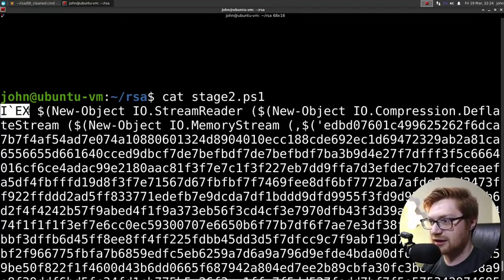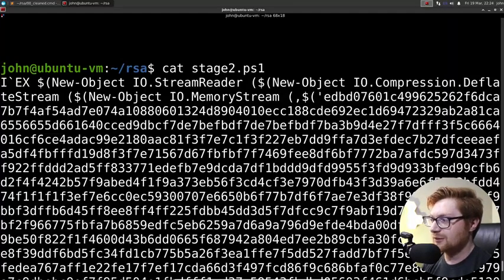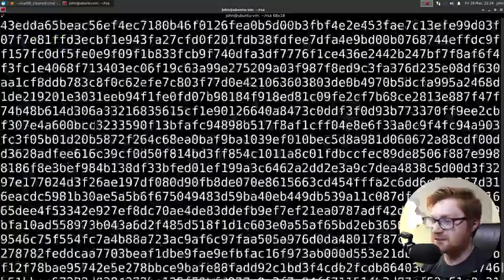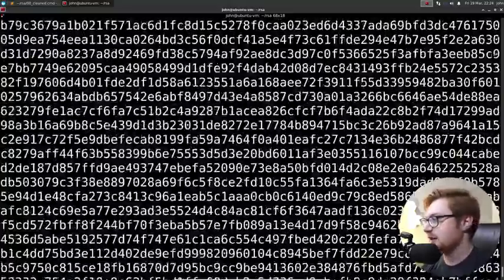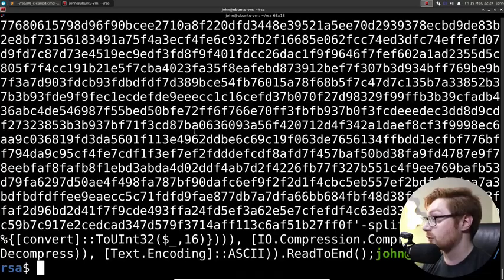It also has a little IEX in there. It's got a little invoke expression, so it's going to end up running that code on the fly. It will do some stream reader to deflate and decompress all of this memory stream. But normally you tend to see that with the base 64 encoded syntax. Sometimes you'll see it in hex, right? And that's kind of what we're doing here.